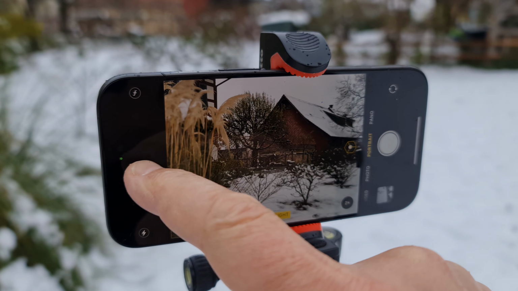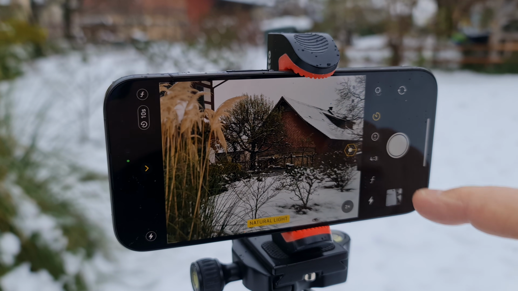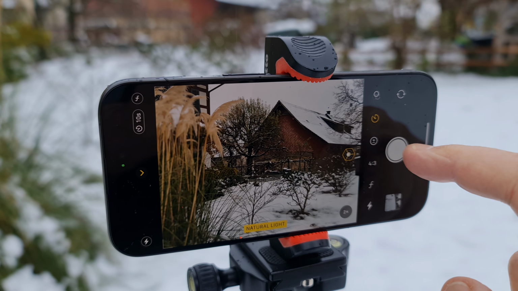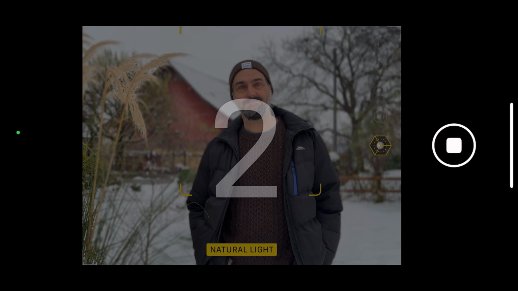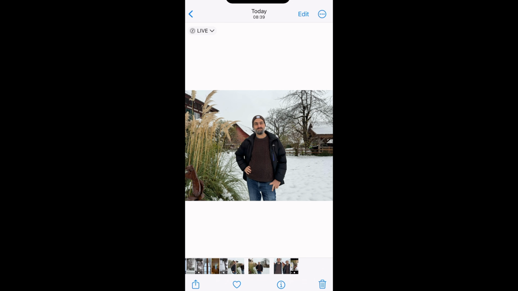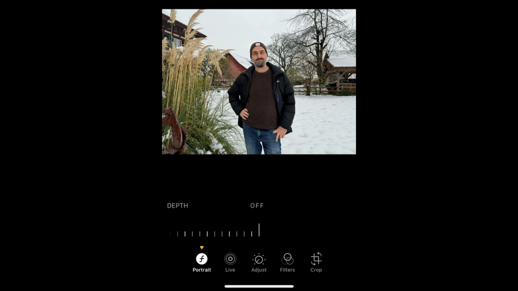iPhones have this portrait mode, and unless you're completely new to iPhones, you will probably have used this mode already. The main thing it does is add a blurry background to mimic the look of a regular lens with a shallow depth of field. But you can actually add this effect afterwards. Tap Edit and then tap the F button. Now use the slider to add some background blur.